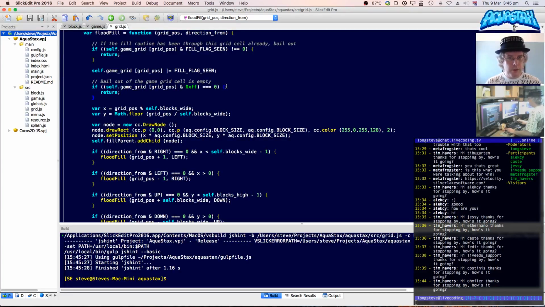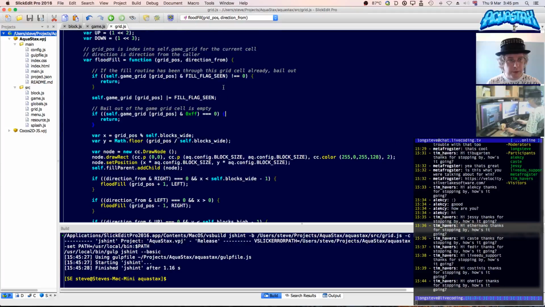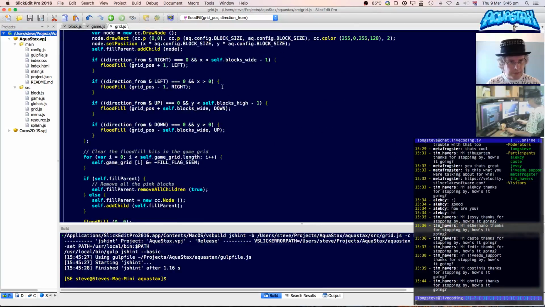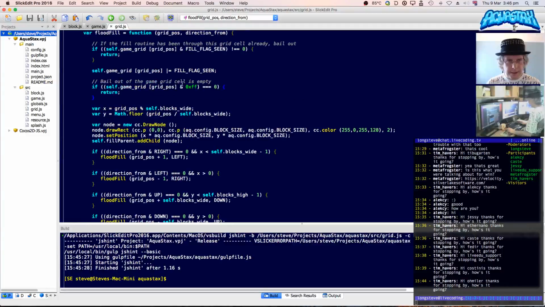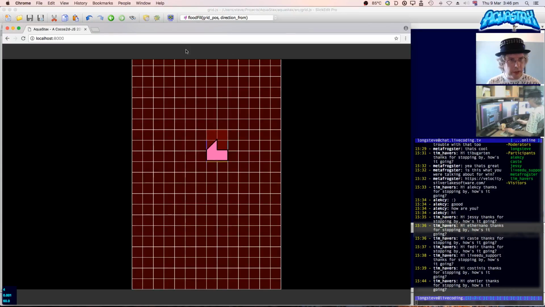So if there are no blocks in the cell, it's been through the fill routine already, bail out. If that's 0, it should return. Otherwise, if it's not 0, it should carry on down here. Let's see if it gets to that point in the code.